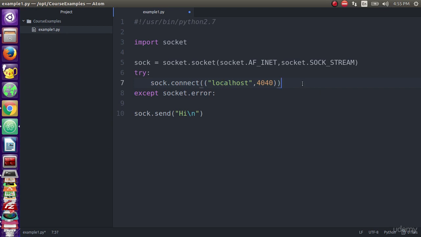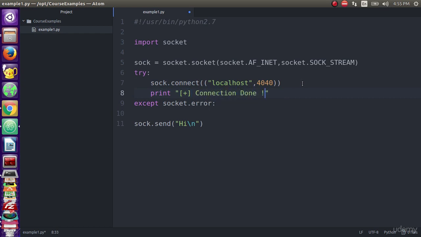So if the connection went well, we'll print, for example, "connection done", and if any error happened, we will print, for example, "error" and a sad face. Okay.